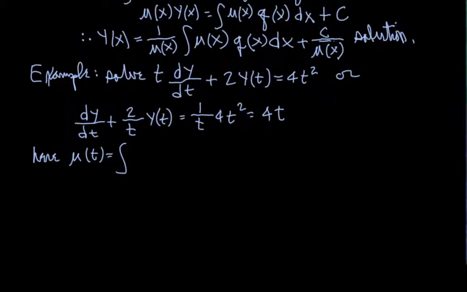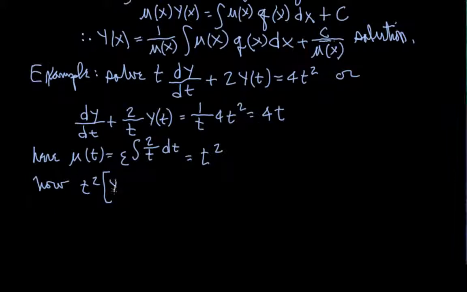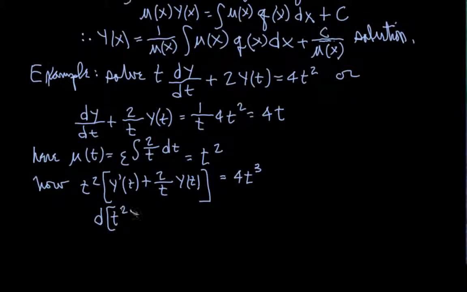So I could calculate mu from that and then multiply both sides of the equation by this mu. Notice mu is t squared, so I multiply both sides of the equation by t squared. That gives me then, on the left-hand side, a derivative of a product, and then another term on the right-hand side. So if I multiply both sides by dt, I get the differential of t squared times x equals something.